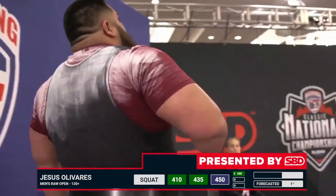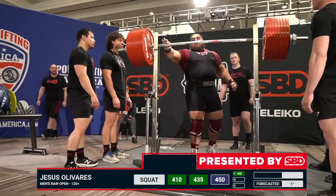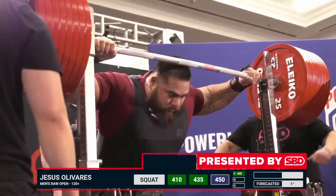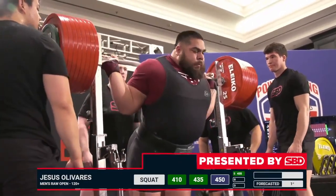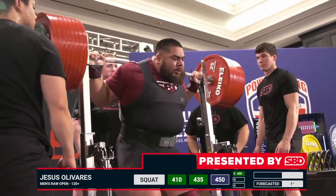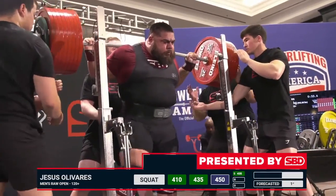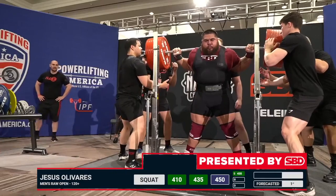Look at this man approaching the bar. How do you not get goosebumps? The crowd is literally on their feet right now. People are pouring in from outside. Yeah, people are coming in. I mean, hotel staff has now started to enter. Pay-per-view right here. 450 kilos.